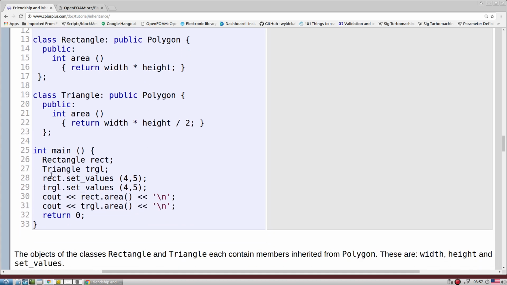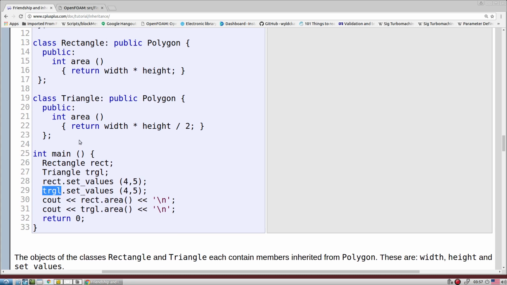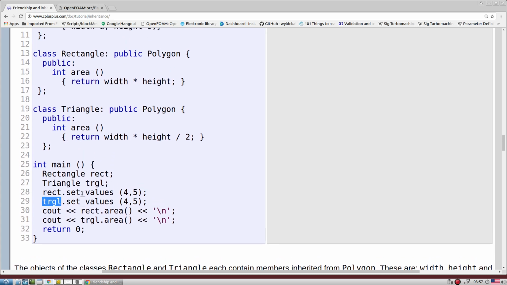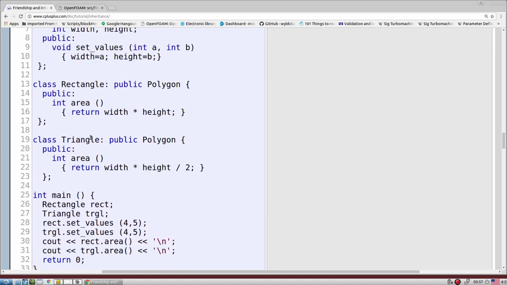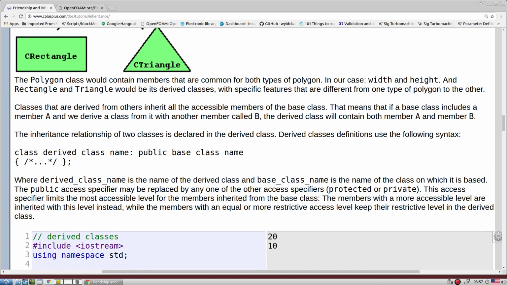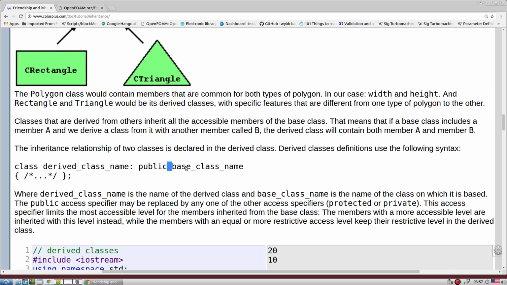That is why when we say rect set value and trang set value, it directly uses these functions even though they are not available inside this class. But when we inherit the features of polygon inside rect with the help of this single colon syntax, derived class and publicly accessed class, that is the thing.